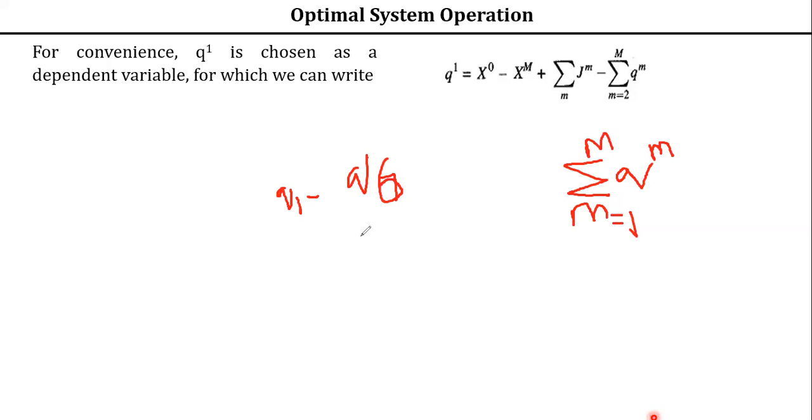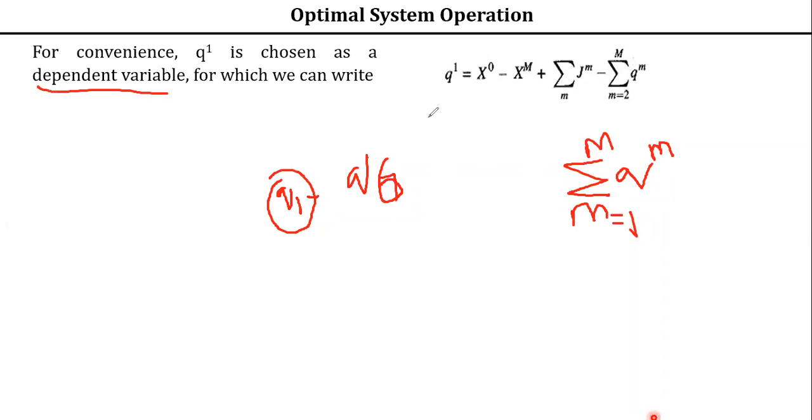So out of these six variables, five variables will be independent variables, and any one variable among Q1 to Q6 will be the dependent variable. For example Q1, if I am considering it as a dependent variable, then as per the previous equation, I am going to change this one. In this equation, M is varied from 2 to M, not from 1 to M. Why? Because when M is equal to 1, that we have considered as the dependent variable. So whichever subinterval index we have considered as the dependent variable, we are not going to include it in this summation. So it varies from 2 to M. Clear?